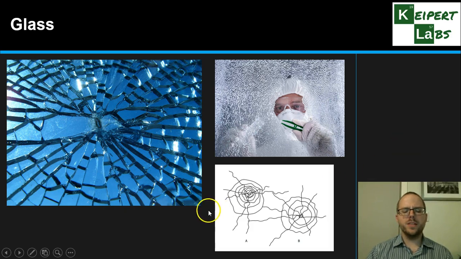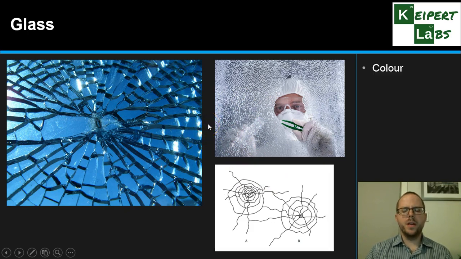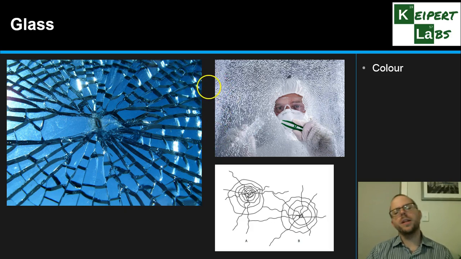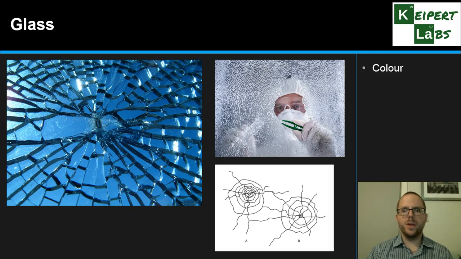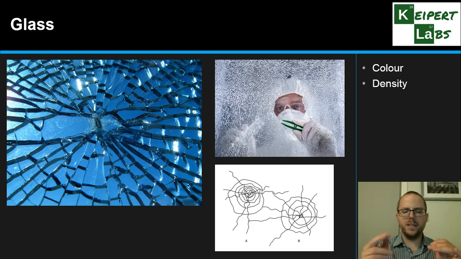Glass has a range of features that make it useful forensically — some are class evidence and some are more individual evidence. Some more obvious things: the color of the glass. Is it colorless, or does it have a particular color — green or brown like bottled glass? Does colorless mean it's window glass, auto glass like tempered glass with multiple layers, or a drinking glass, or safety glass? What's its density? Being able to make measurements comparing different fragments in their density is more of a comparative measure — you get a sample, compare densities relative to one another, because you're often dealing with very small fragments that are hard to quantify on their own.